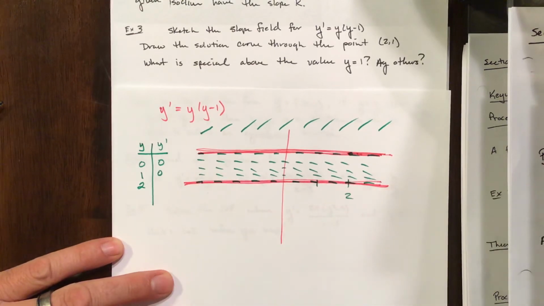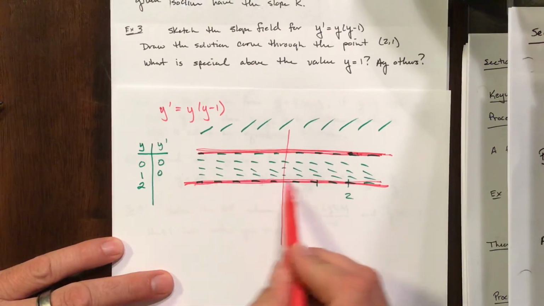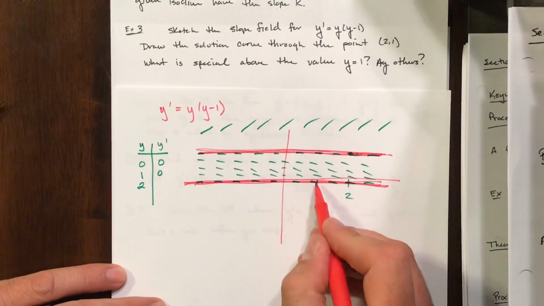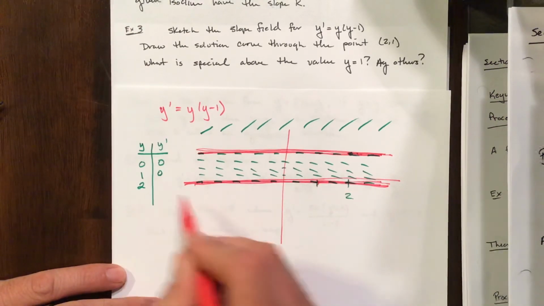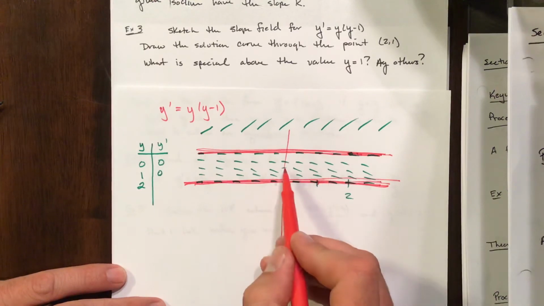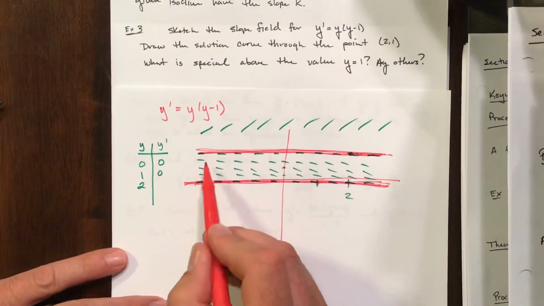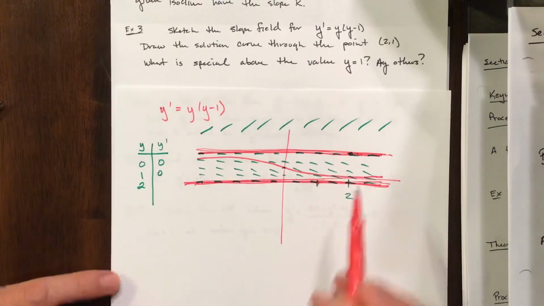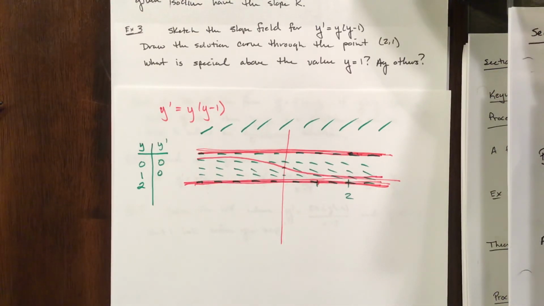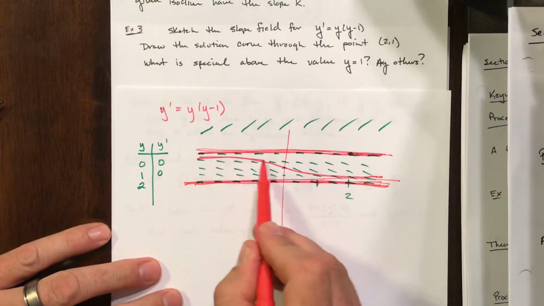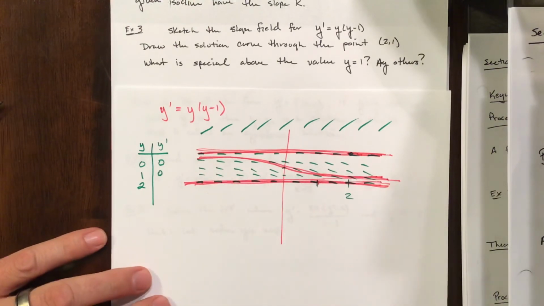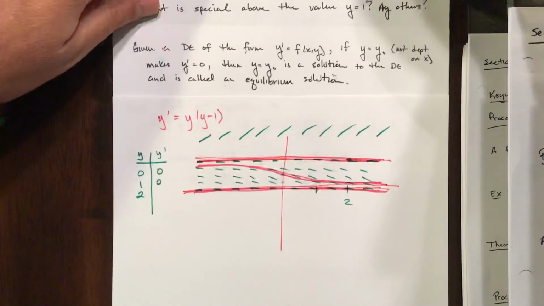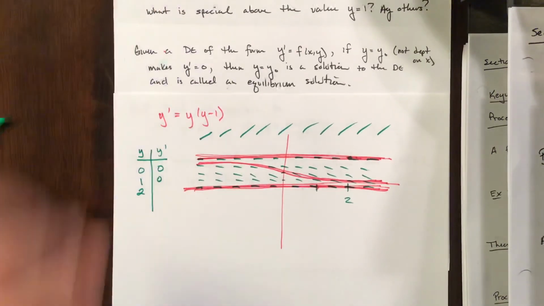Not the origin, the x-axis. Okay, there's another horizontal line where any initial condition, any point that starts on this line, stays on this line forever. Because you can see what would happen here at the point 0, 1/2. You would have a solution curve that looked like that, sort of like a little ski slope right here. So there's something special about 0 and 1 for this differential equation.